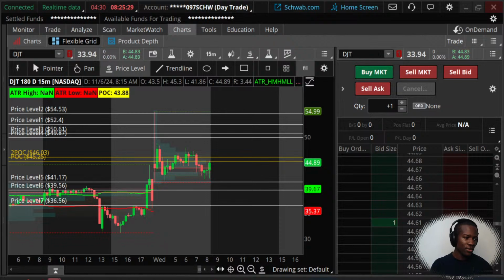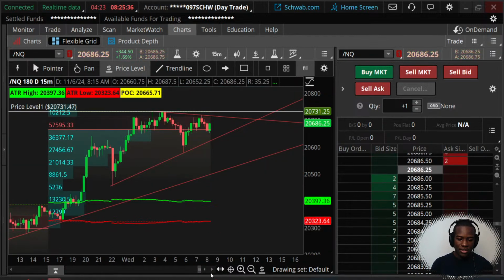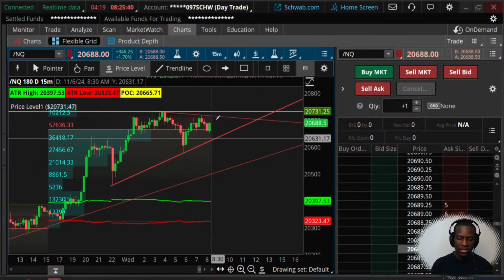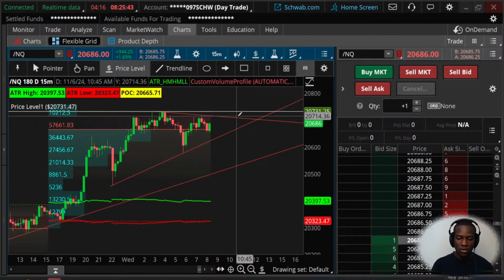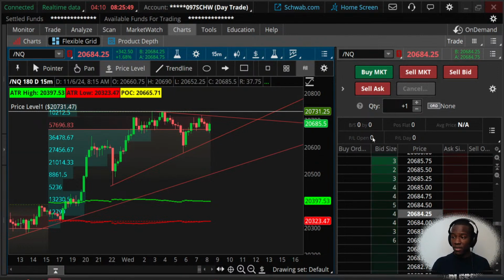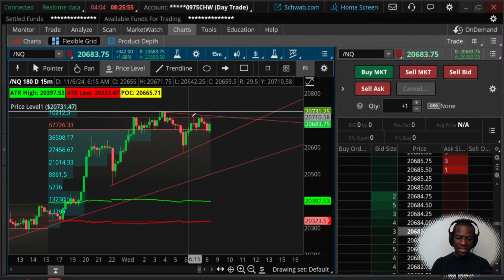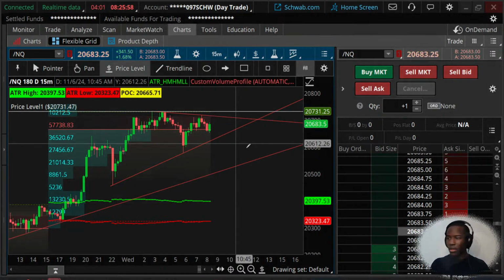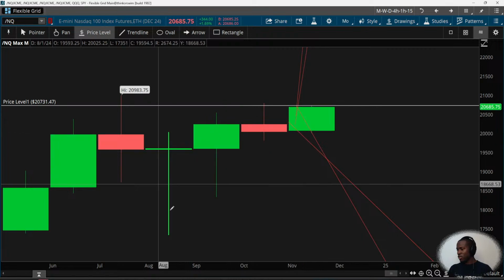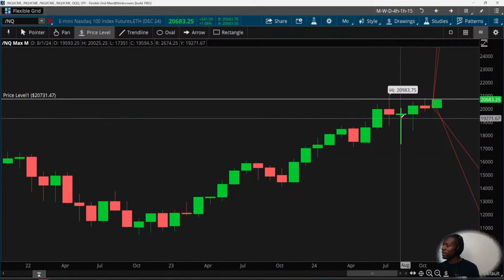So let's go over to NQ. And so it did not get back down to the structure, did not test the structure right here, I guess it would be 2600, but it is still under this overall structure, this overall trend. Now, I say this is the overall trend, but if we look on the monthly chart, we know this thing is crazy bullish. So this may be a downtrend, but it is a downtrend inside of a super uptrend. If we go over here to the market monthly chart, these are the lines that I have drawn, but you can see how bullish the market really is, and especially after the election.